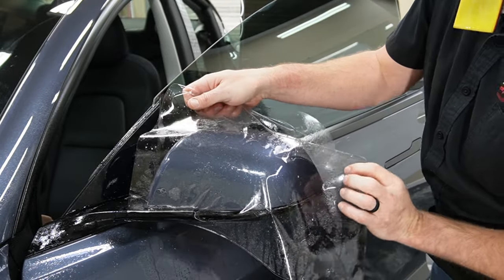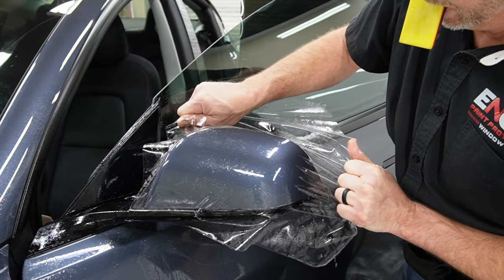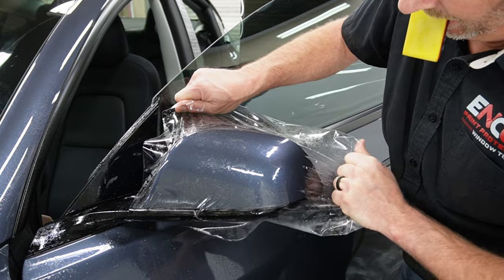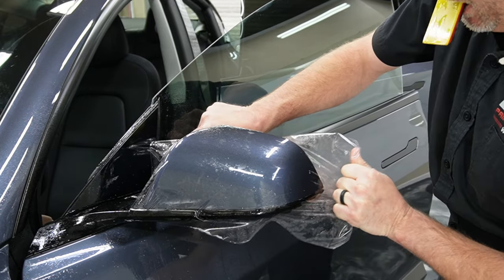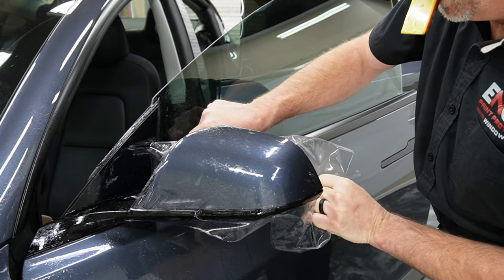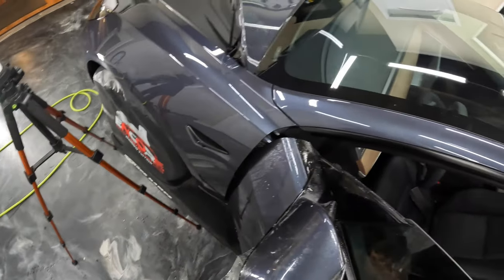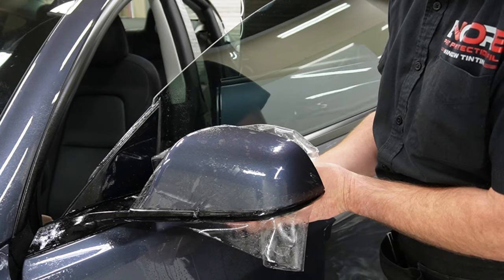Now you're going to notice here that I'm going to stretch back towards me, but I'm also going to stretch from left to right. And the left to right part is really what's going to help us cover this entire mirror. And that will help the material wrap in behind the mirror and get a nice clean edge that will be tucked under in the back of the mirror. And I'll show you what that looks like here.